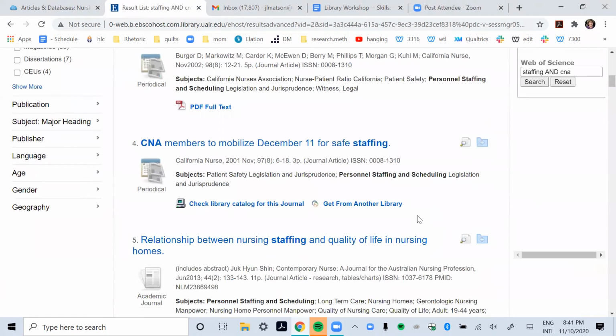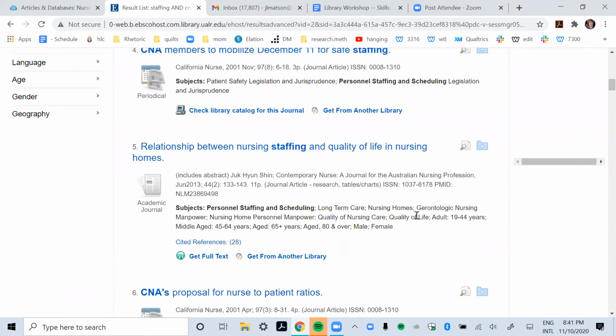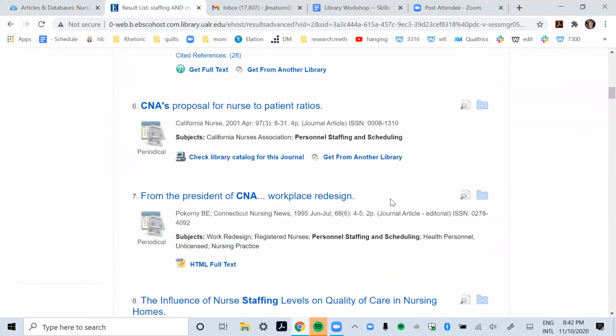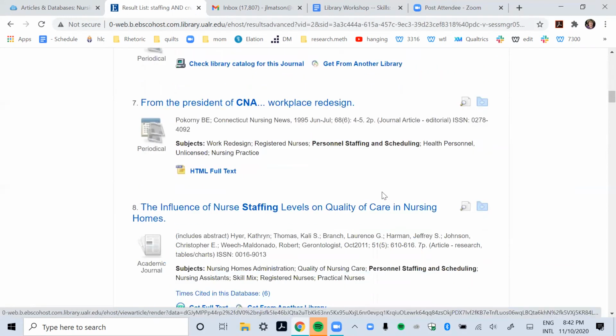And you see quite a lot of articles about staffing and CNAs.